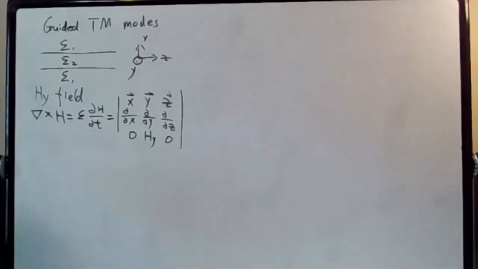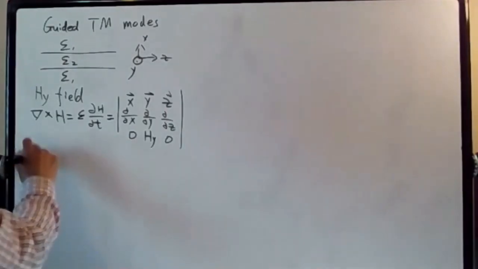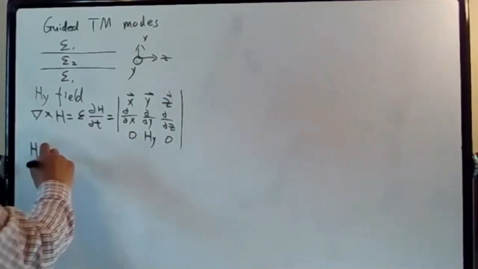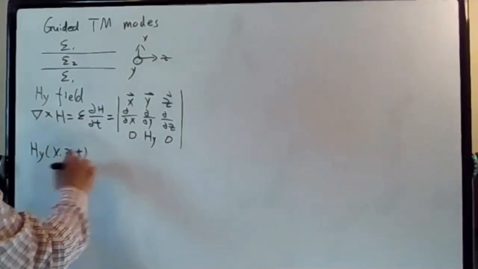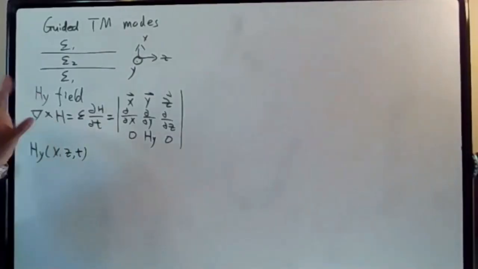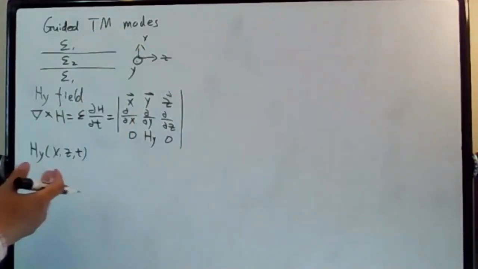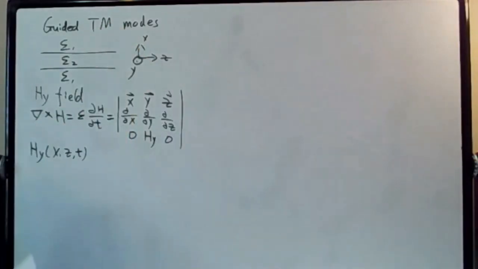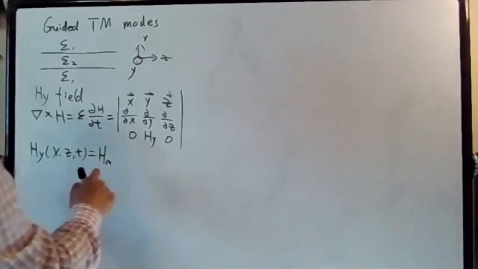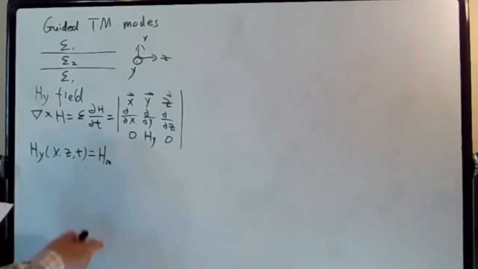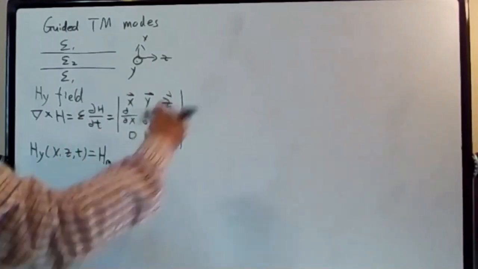Okay. Now we're going to write the HY as a function of x, z, t, right? It's the same thing. So we are going to do the same thing, except now we are working with the H field. So it is the magnetic field in the Y direction. Let's see what is the difference compared to the TE mode, right? So now, okay. So we'll have HM. M stands for the order, right? So you have different orders. So you have first order, second order, third order.